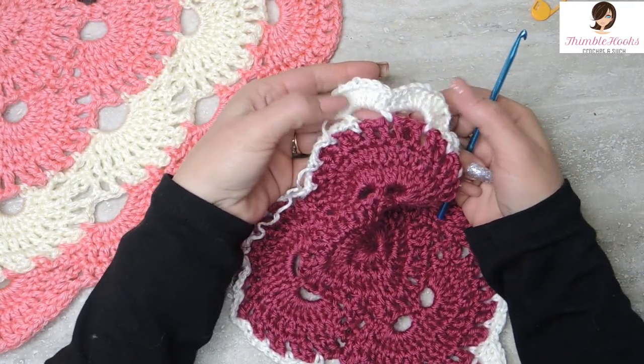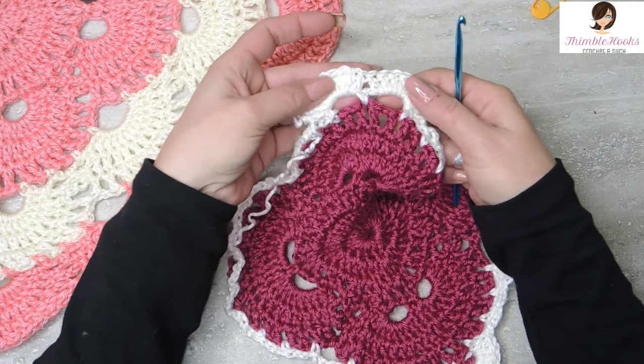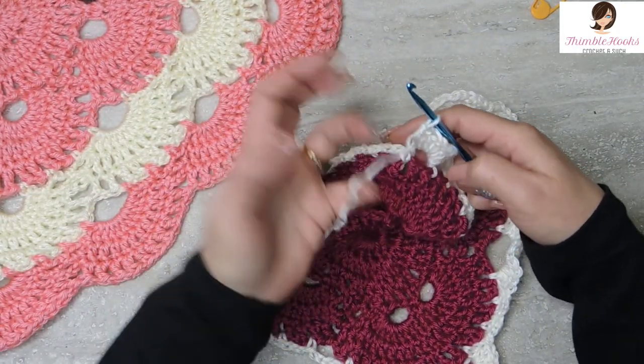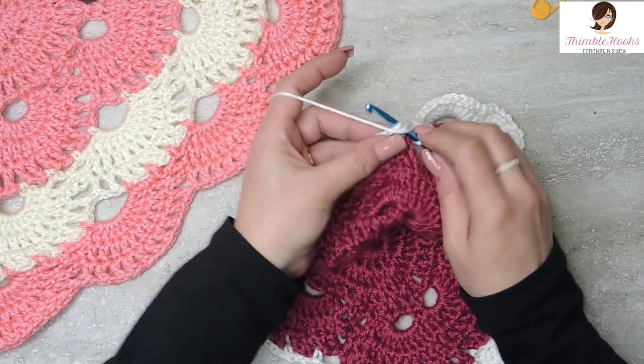So there's our next corner. 10 double crochets in this 5 chain space, 10 double crochets in this 5 chain space for a total of 20 making this corner. All right, now we're done with that 5. So we go right from our double crochets straight into a single crochet here.